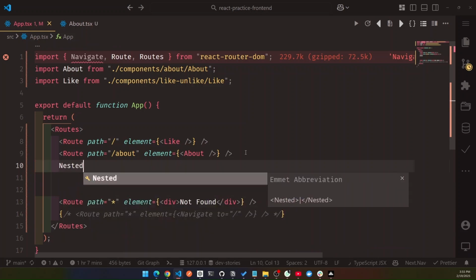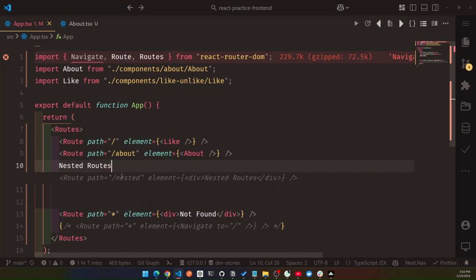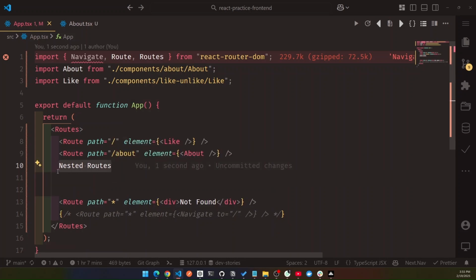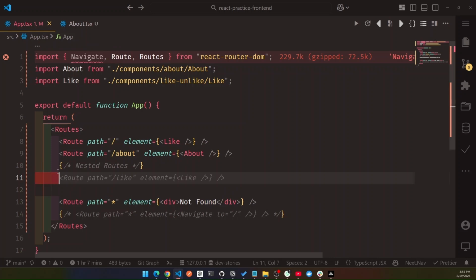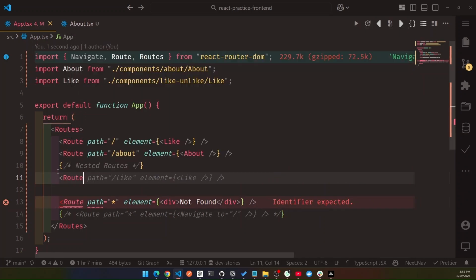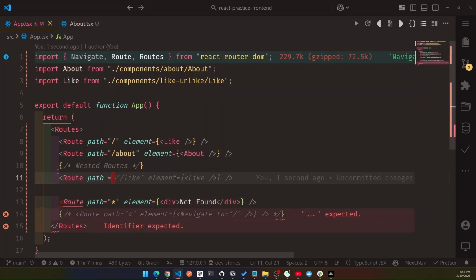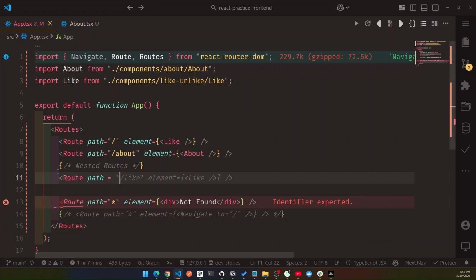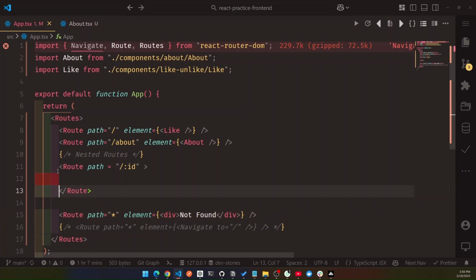Now we will learn about nested routes. In the outer route, we use :id as a placeholder for any value.